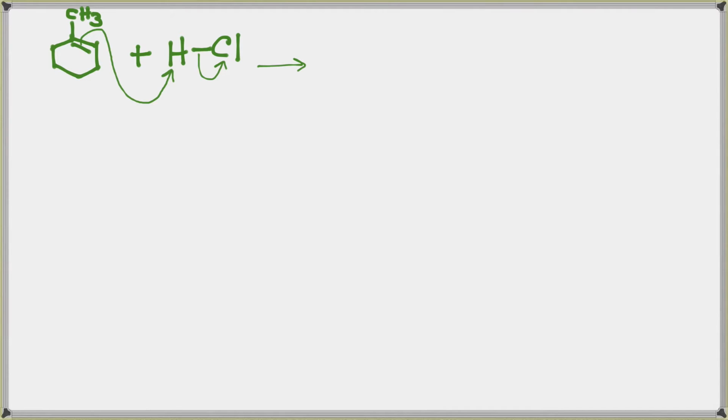So after addition, one of the carbons in the alkene is going to be protonated. Which one? The least substituted carbon gets protonated so that I generate the most substituted carbocation. So this carbon now has two hydrogens. Remember that it did have one before, even though it's not drawn here. We assume that it's there. Again, Markovnikov addition. Protonate the least substituted carbon so that I get the most substituted carbocation.